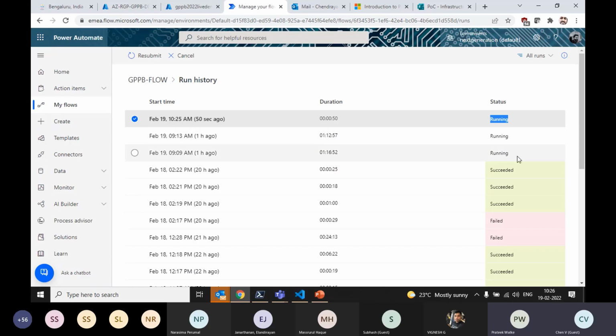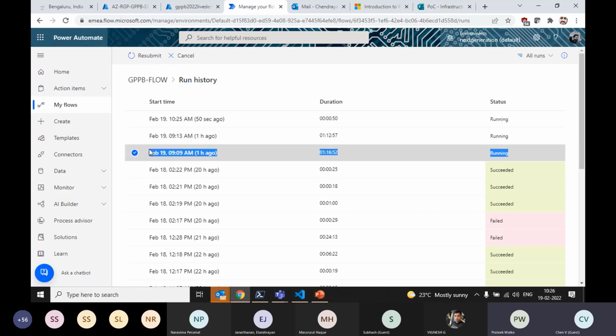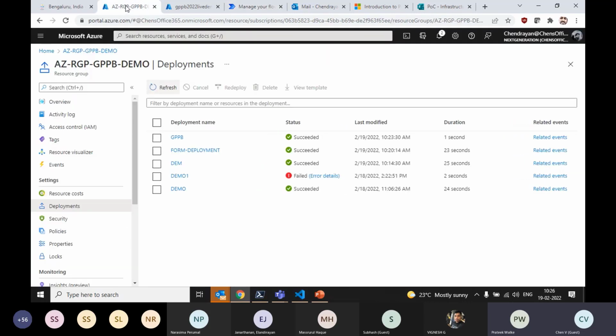The reason you can see multiple runs here is that I've started a couple of things to test this demo and I've not taken action on my approval. I've not approved or rejected; I just deleted the email, so it just got stuck there. It's not going to take any action for that. So now I just do a refresh here to see if there is any. I think there was one deployment that happened.